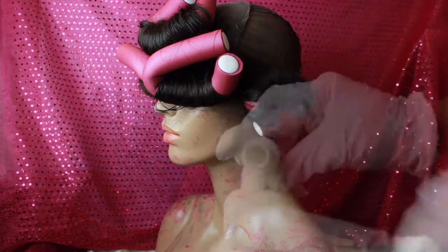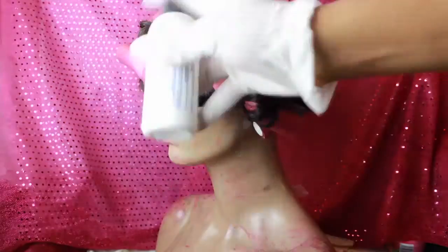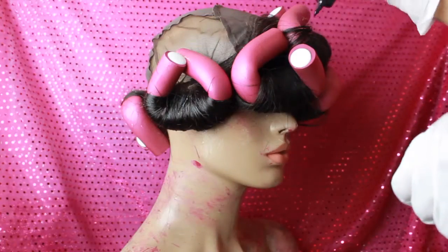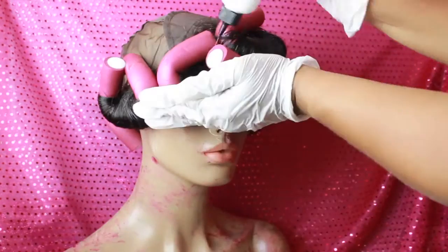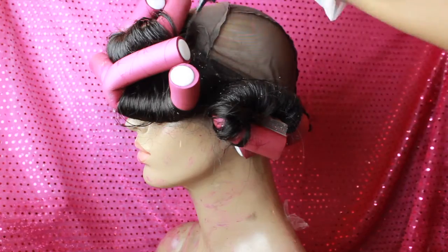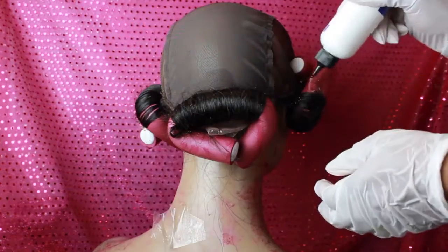Alrighty, so now I'm mixing my waving lotion and activator together, and you're going to just pour the activator into the waving lotion, give it a very vigorous shake, and then start applying it to each rod. You guys want to make sure that each rod is saturated. I'm going to warn you guys, this stuff smells terrible, so please do this in a very well ventilated area. Now I'm just continuing on, making sure that everything is saturated with the perming solution.